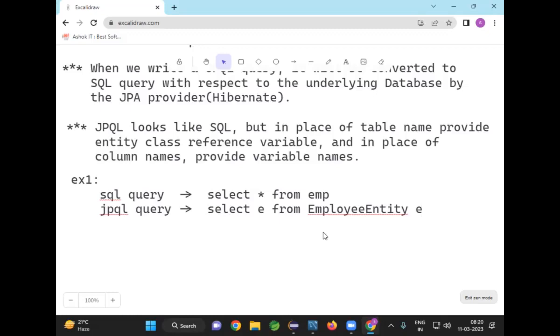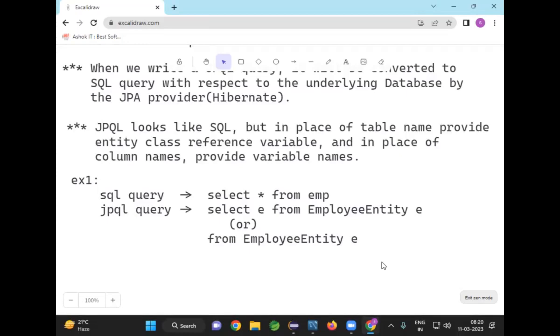In place of select star from EMP, what can I write? Select E from Employee entity E. Even the same query we can write like this, or you can also write it simply, directly with from Employee entity E. Both are correct. Remember, when you are selecting all attributes, meaning all columns, you can directly start the JPQL query with the from keyword.